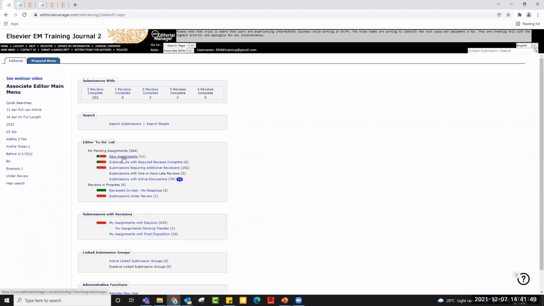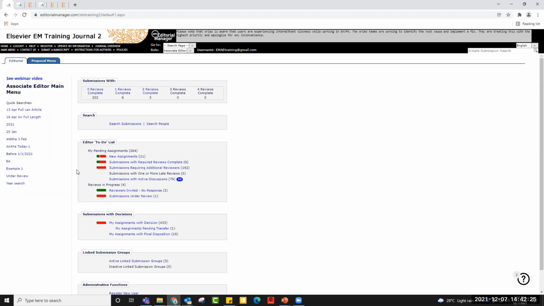Before getting started with a new submission, I would also like to talk about the color codes at the left-hand top corner of each folder. These color codes are called editor signposting. Why would you need that as an associate editor? It's just a quick link, before you even go into the respective folders. As soon as you log in, you see the color codes and you can understand the status of the papers under each folder.